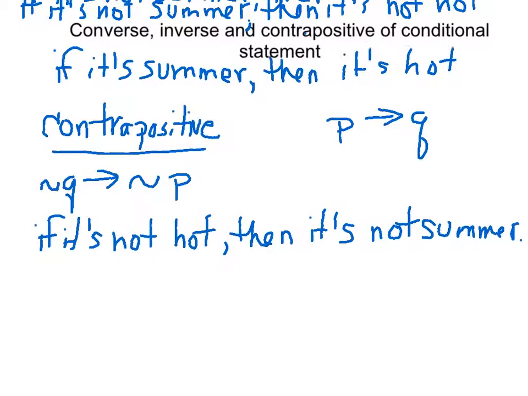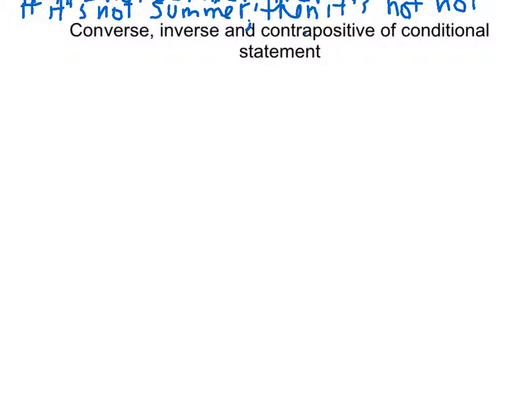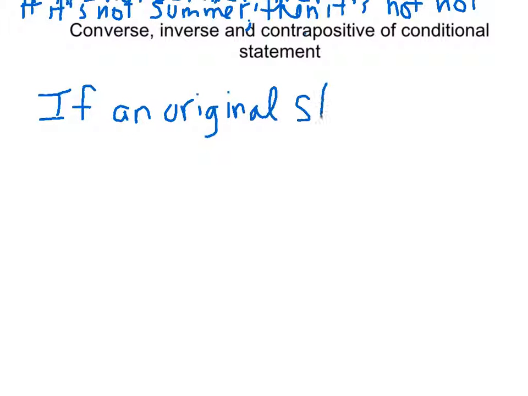One more thing I want to say is, logic brings it about, well, if the statement is true, does that mean the inverse is true? If a statement is true, does that mean the converse has to be true? And in fact, the thing that you need to know is that if an original statement is true, again, make sure you write this down, the only one that has to be true is the contrapositive.